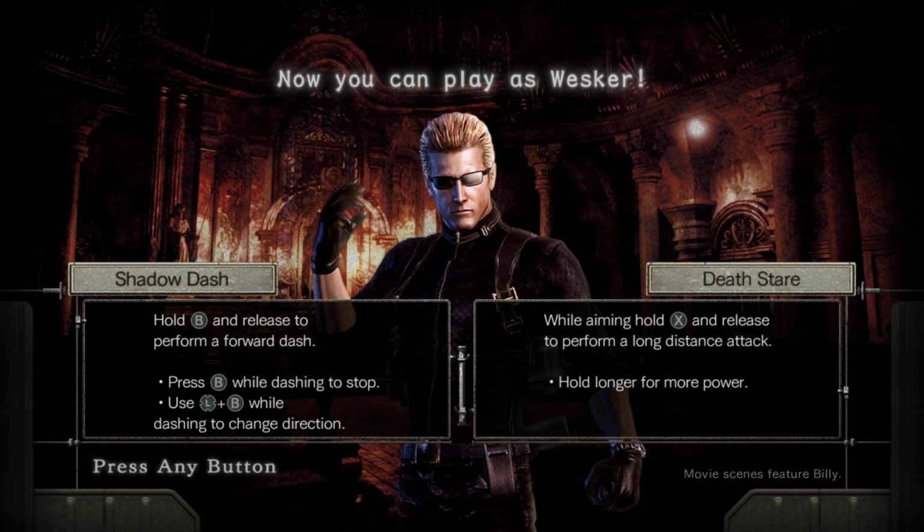Now you can play as Wesker. Shadow dash. Hold B and release to perform a forward dash. While aiming, hold X and release to perform a long distance attack.